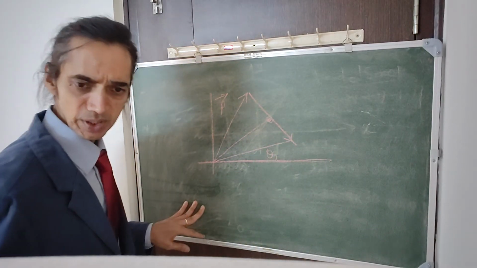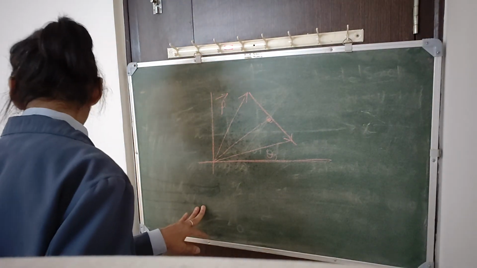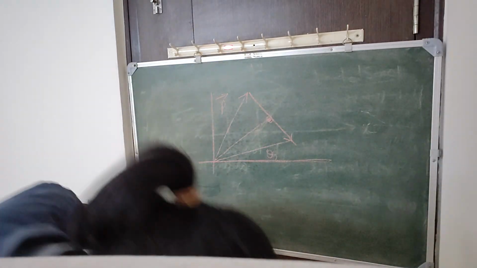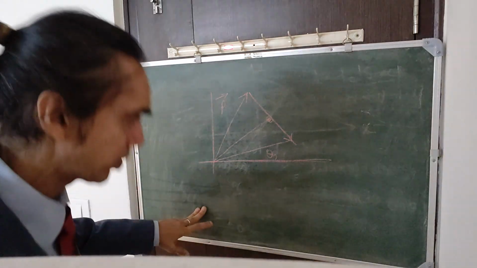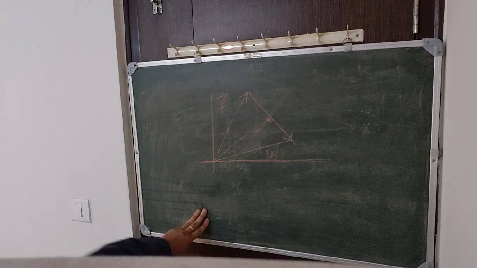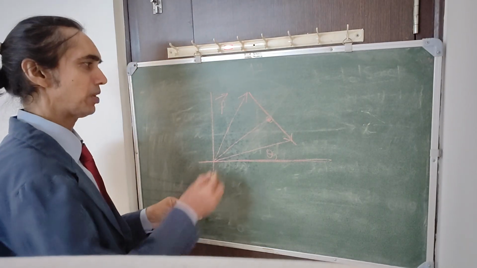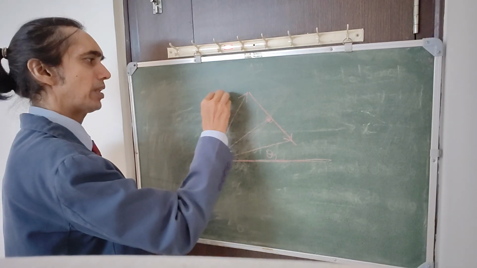I think I'm visible. The board must be visible. If not visible, we'll take a different color and write accordingly. Let me take a different color. If you want me to take the other one, the orange one or the pink one, whichever may be more legible to you. So I start with the pink one. This is P for us. I highlighted. This is P and this is Q.